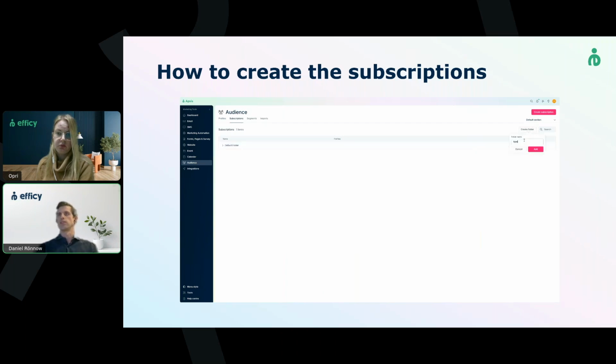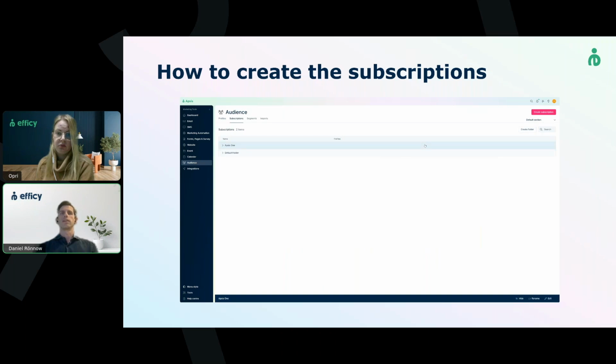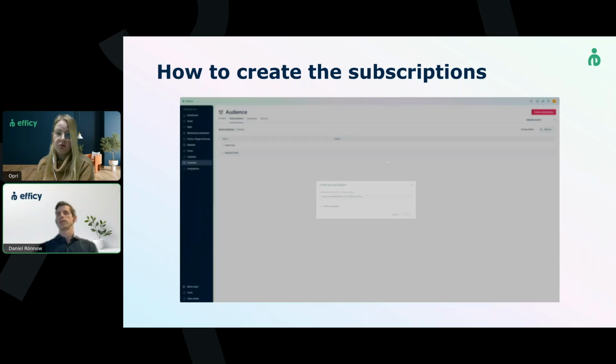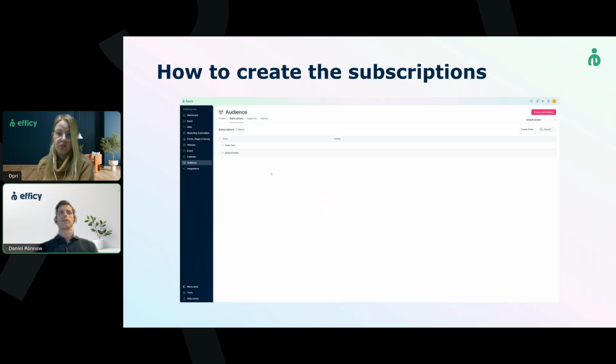Simple as that. You write the new kind of folder that you want to add to your structure. It gets added, and then towards that folder, you of course create the subscription just by hitting the button at the top, selecting your folder, and then you just add the subscription that you want to do, and then you're good to go. It's available on all the tools that you need to work in, basically. So just hit create, and then there it is in the list.